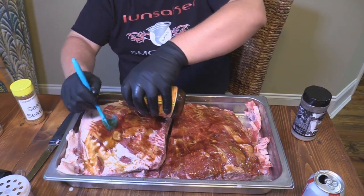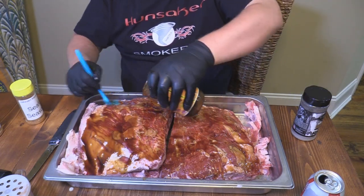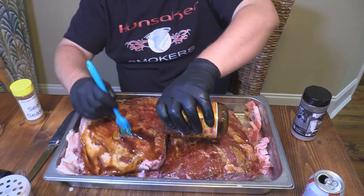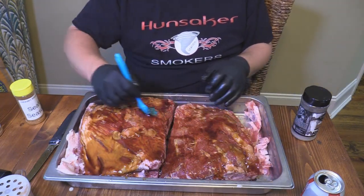Man, I'm telling you what, man. These beef ribs are freaking phenomenal. I love these beef ribs. So we pour all this on there. Good marinade on there on the top.